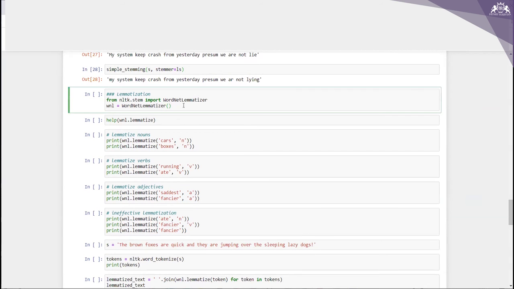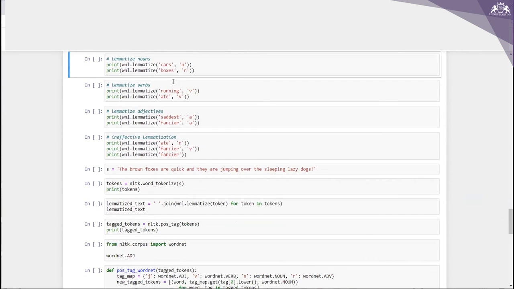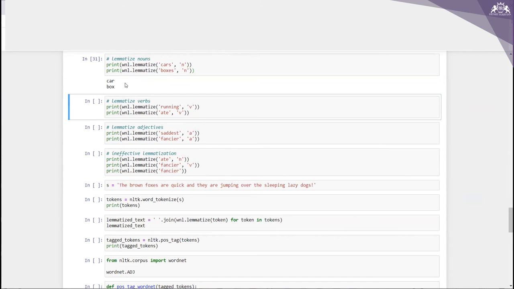In case I use lemmatization, what will happen? In lemmatization, it will take the root word which has the proper meaning. So from nltk.stem, import WordNetLemmatizer, wnl equal to WordNetLemmatizer, and help wnl.lemmatize. So now you can see what is happening here. Say for example, cars, now car is changed to car.